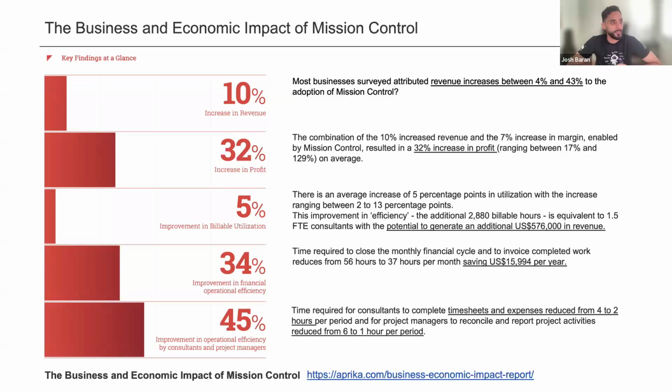A lot of people that I speak to are living out of spreadsheets. They're spread across multiple systems, at times doing things like double entry. We're losing money here. So what we really want to do, right at the beginning or in the early stages of the interactions we have with clients, is ask: what are the areas that you're looking to improve? Can we measure that area? And I'm really, really confident that the numbers we're putting on the screen here, we could definitely achieve through the work with Mission Control.